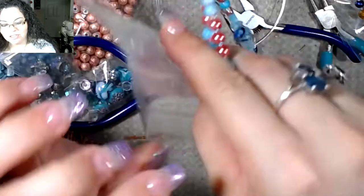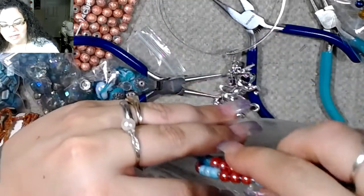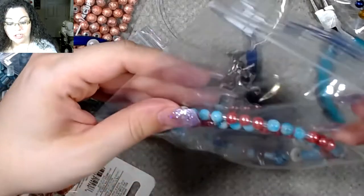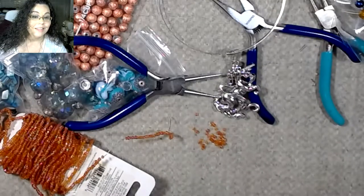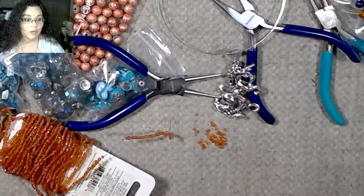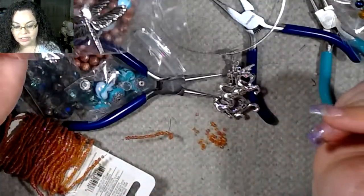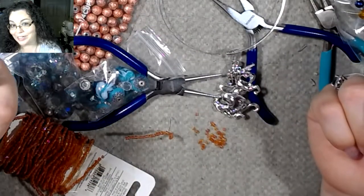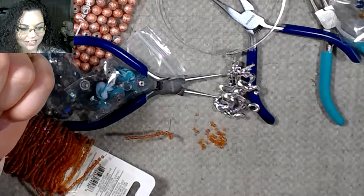This is another version of red and blue. It's kind of like a light blue with a red-orange red. And that's kind of what we're messing with today as well. We're going to do a red-orange with a blue-green. So I'm pretty excited for that.